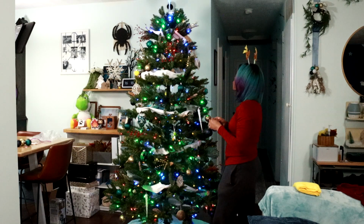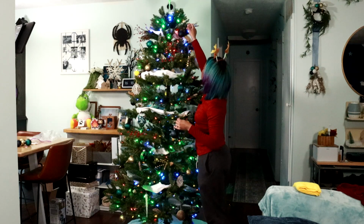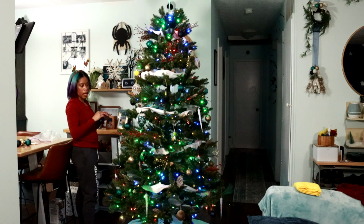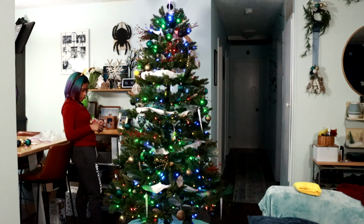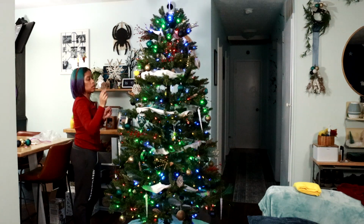So I have just 3 more left, and I'm going to put these towards the top. Hopefully I can find a few spots. And then I have some black ornaments that I want to use for something else a little bit later. I just got to figure out what I'm going to be doing with them. But let's see, where is this last one going to go? Maybe here.